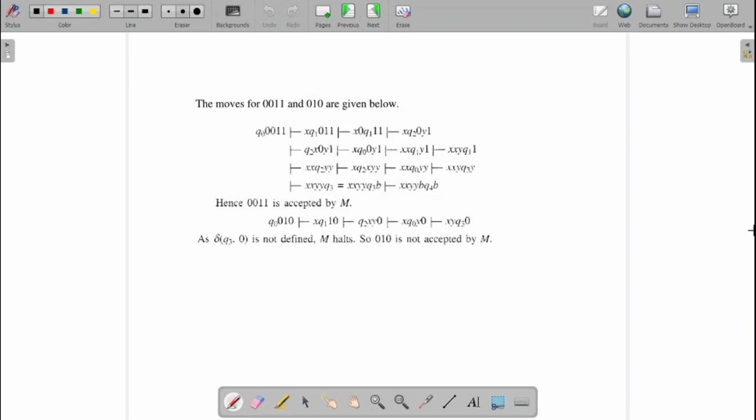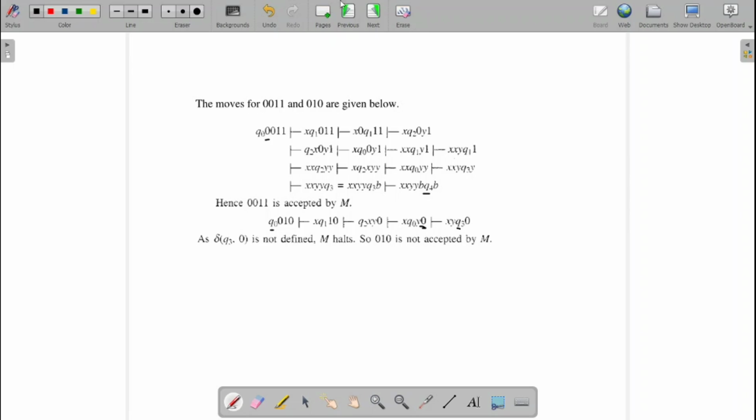So if we go with the transitions for 0011, they have taken, and it is a valid case, so we will reach the final state. If it is an invalid case, look over here. First 0 I will replace with the X, I will go on. First 1 I will replace with the Y, I will come back. Again Q naught on Y, Q naught on Y, Q naught on Y, I will change the state to Q3.